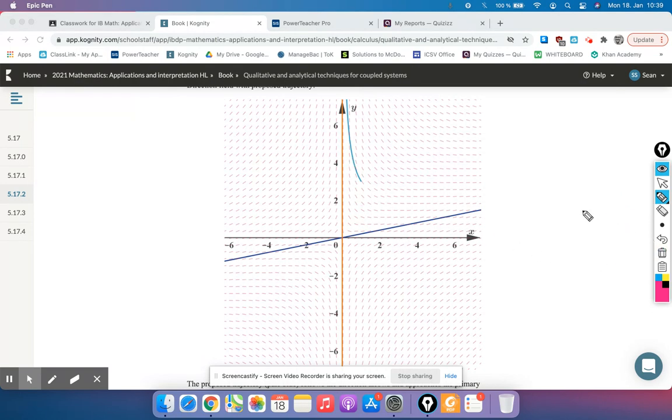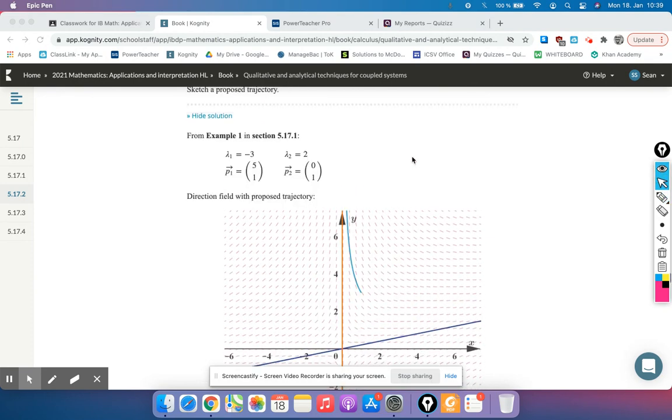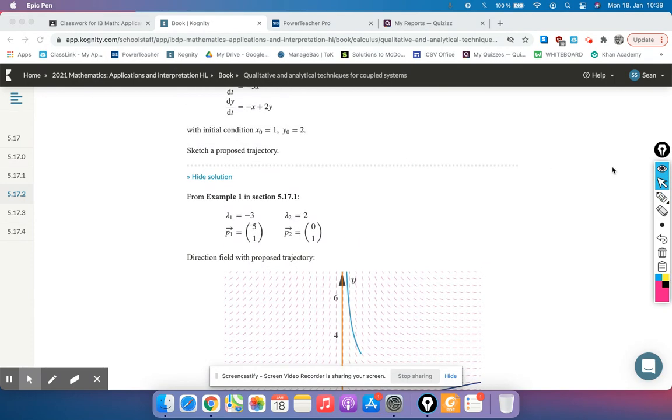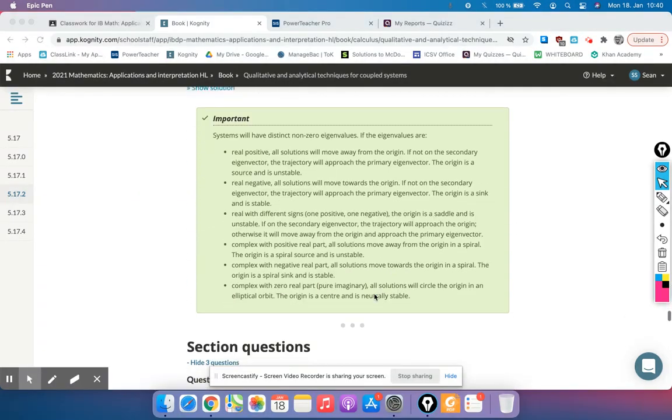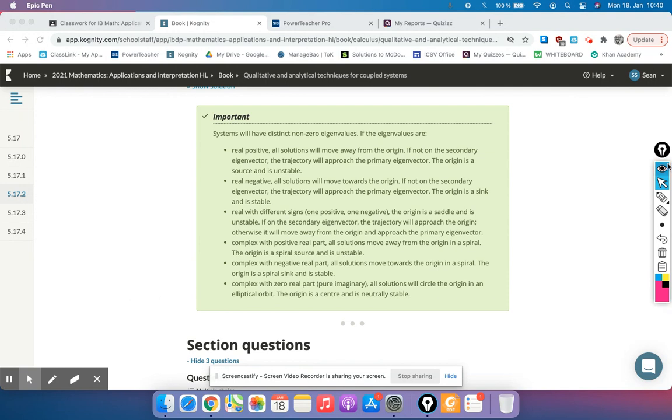That all depends on what the eigenvalues were, and whether they were real numbers, whether they're opposite signs. They could be imaginary numbers like this. So that all depends on the eigenvalues. And to memorize these different situations, we have to go, I don't know why they don't show this box up at the start, but this is really important, as they say. The only way you'll know how to sketch the trajectory is by knowing all of this stuff.